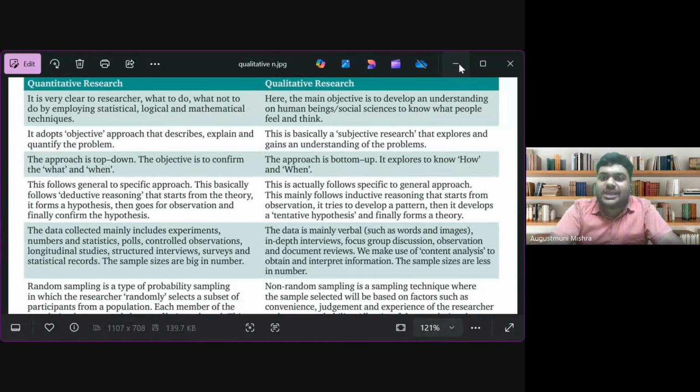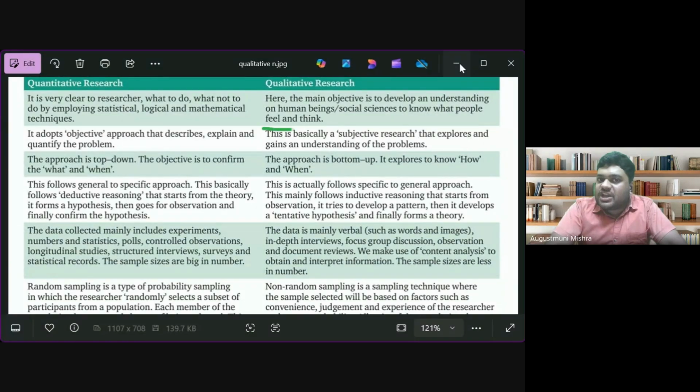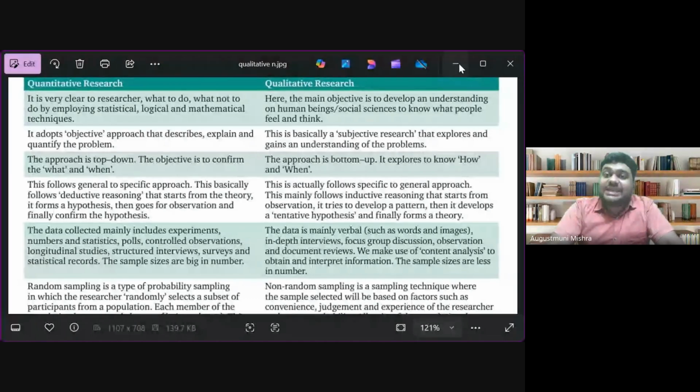They are including ideas and thinking. It means they are not just talking about quantitative data or numbers. Here I have already mentioned that qualitative research is all about understanding what people think and feel, and you cannot measure the feelings and thinking of people with the help of numbers. So this is another basic difference between quantitative and qualitative research.